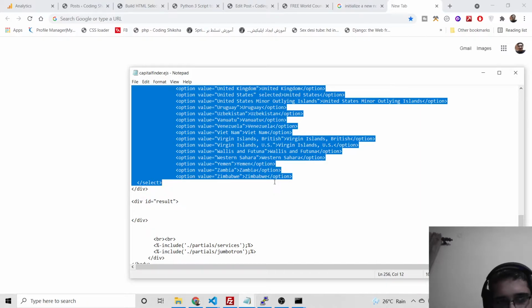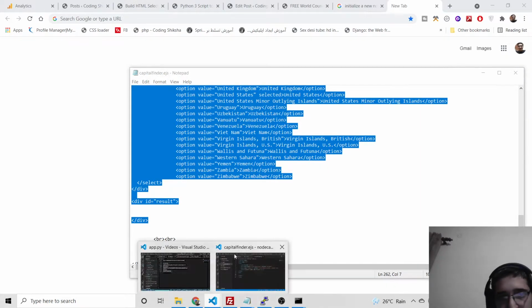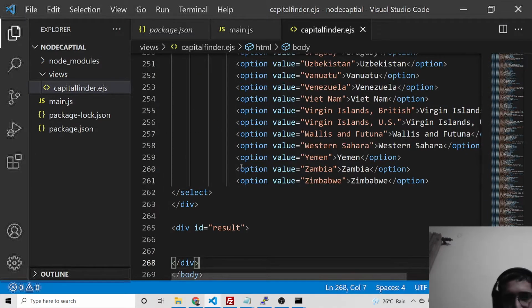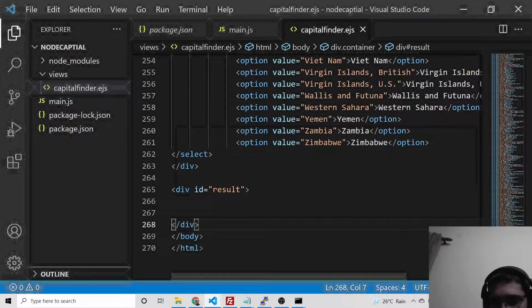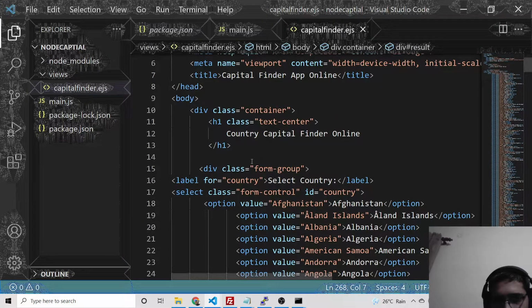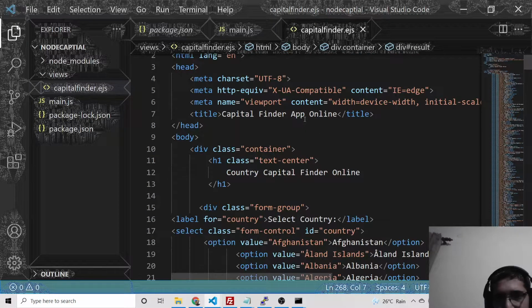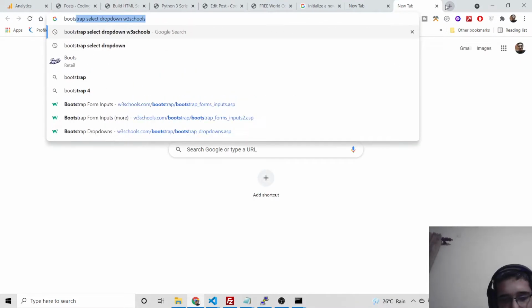I will explain each and every stuff here which is going on. So copy it, and simply I need to paste it here. So inside this result here, I will just print out the result. This is the select list which contains all the countries, and we have given a simple title, country capital finder online. And here, guys, we need to include the Bootstrap CDN, which is pretty much necessary.